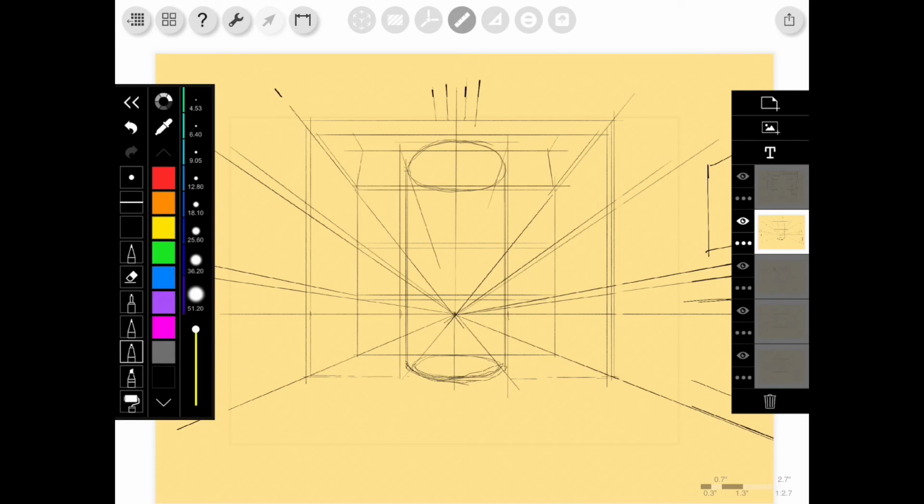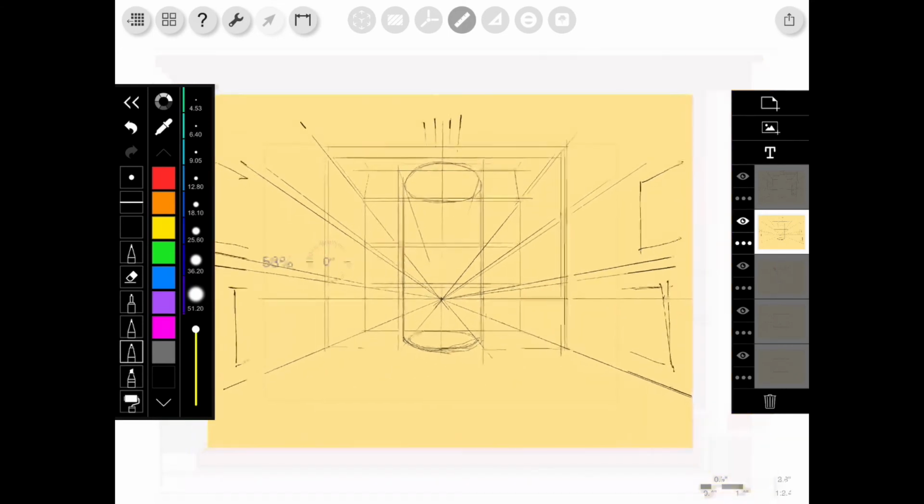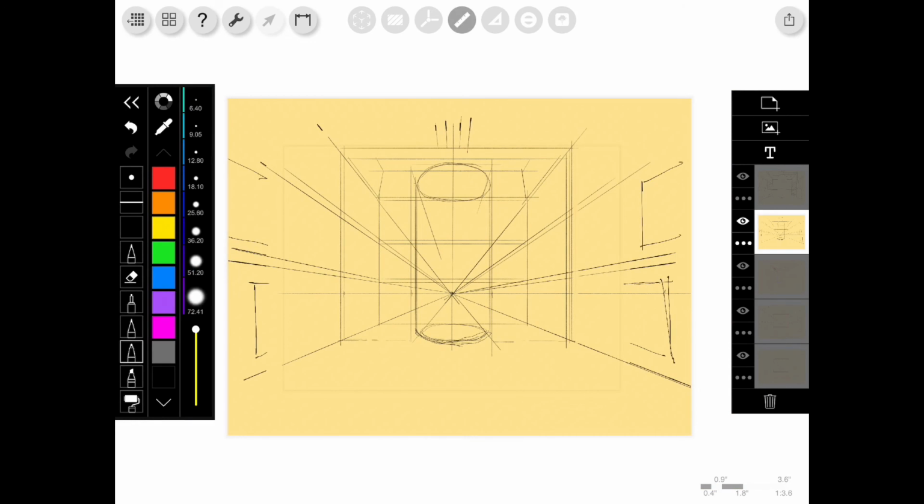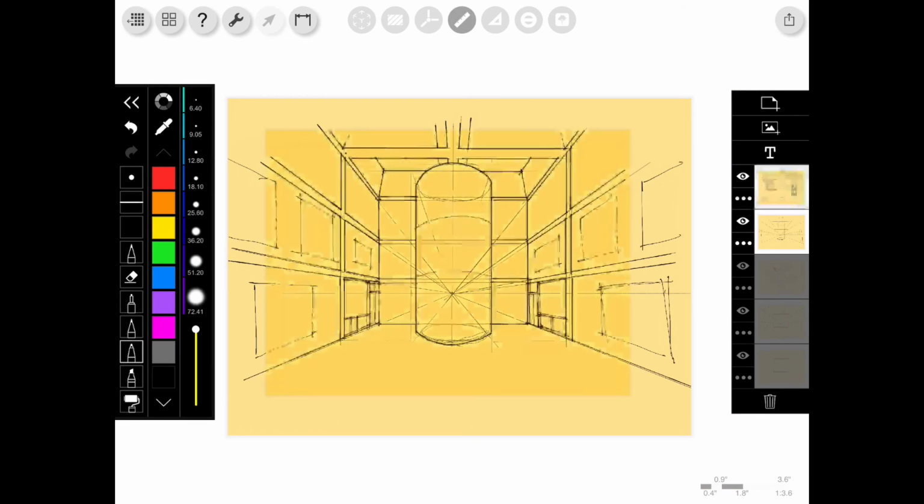Okay, now that we have all the main elements of the perspective, what I did was I started tracing with a pen on top of my initial perspective to highlight all the main components of the construction.